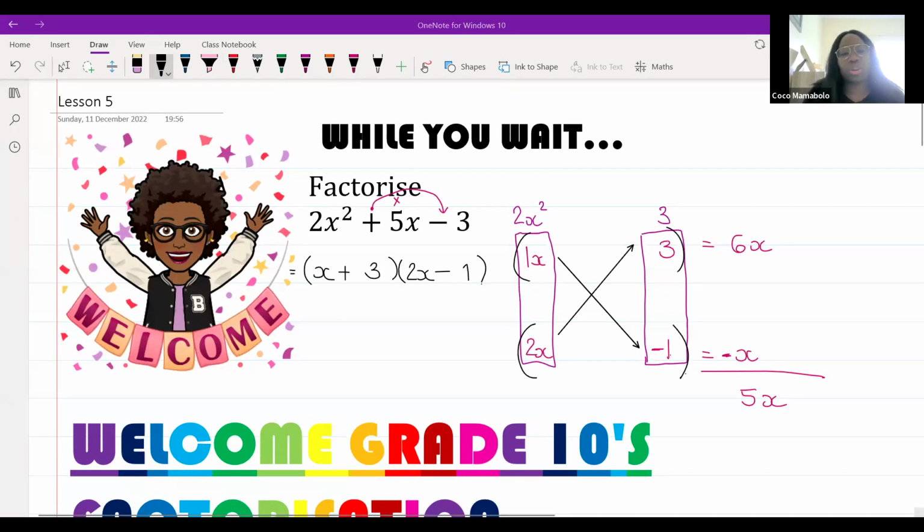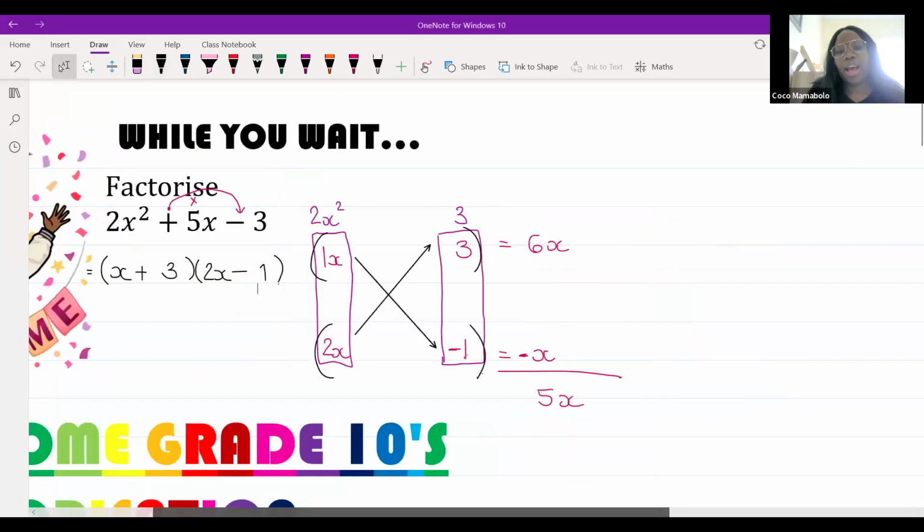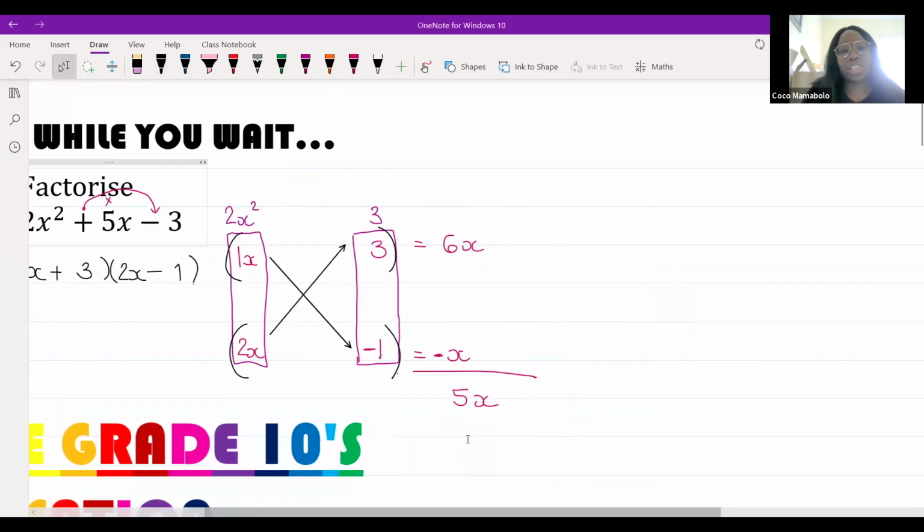Now, I just want us to quickly run through whether you know how to factorize on your calculator. Give me a thumbs up in the chat if yes. Give me a thumbs down if no, they've never taught you how to factorize using your calculator. Okay, Amanda says no. Seho also says no. Thandalwethu says no. Mandisa also says no.